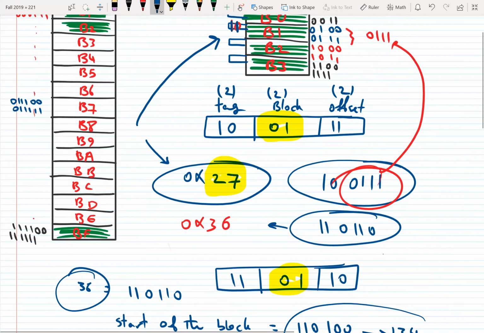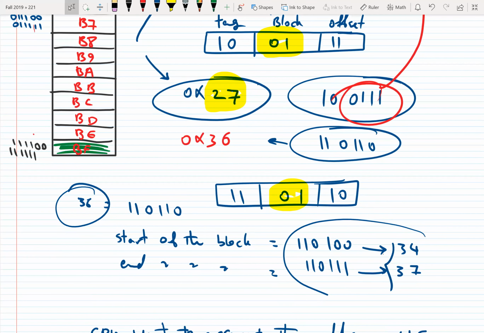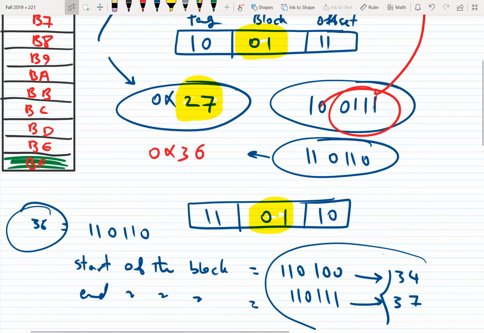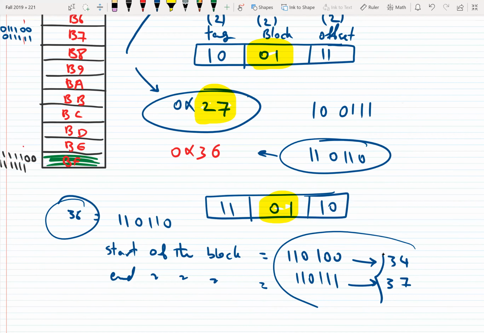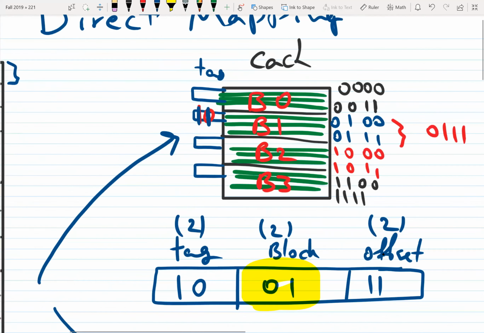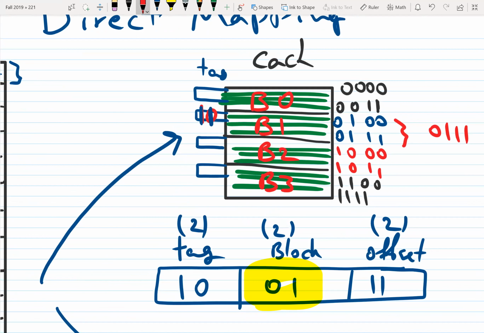Let's go ahead and explain 36 one more time. Let's assume the data in the cache has a tag of 10.